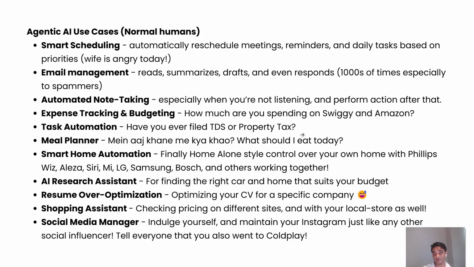Then we have smart home automation. If you think about it, at my home itself, I have a Bosch that can be automated. I have a Wiz, which is Philips bulbs and other things that I can automate. Then I have MI cameras. Then I have my washing machine, that is LG. Then I have my refrigerator, that is Samsung. And what else? I have MI bulbs also. And of course, you have iOS, Alexa, and all of that cannot work together. But now you can write an agent that can actually talk to all of them and actually synchronize it.